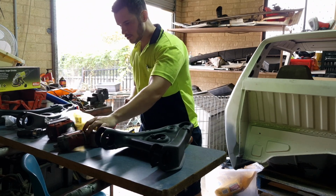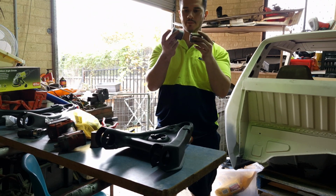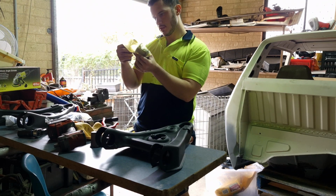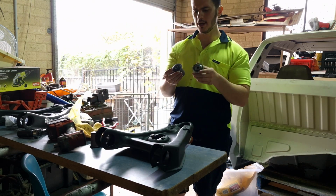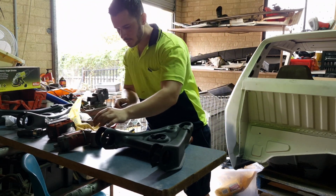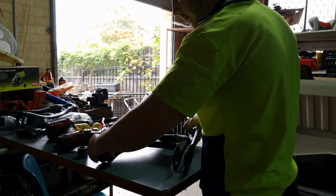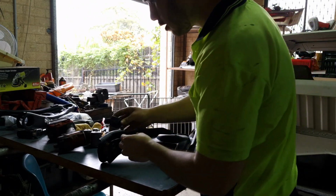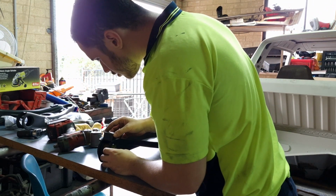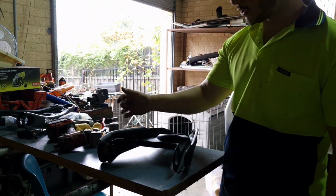So my kit for some reason came with two different looking bushes, but I'm pretty sure they're the same. On this packaging it said, I think LX, oh no, HX/UC Tirana, but I'm fairly sure they're the same, so I'm just going to put one each in both. So the idea here is, let me put this up, is get an offcut of something, cut it to size, and you want to just make sure that this doesn't collapse when you're pressing it.